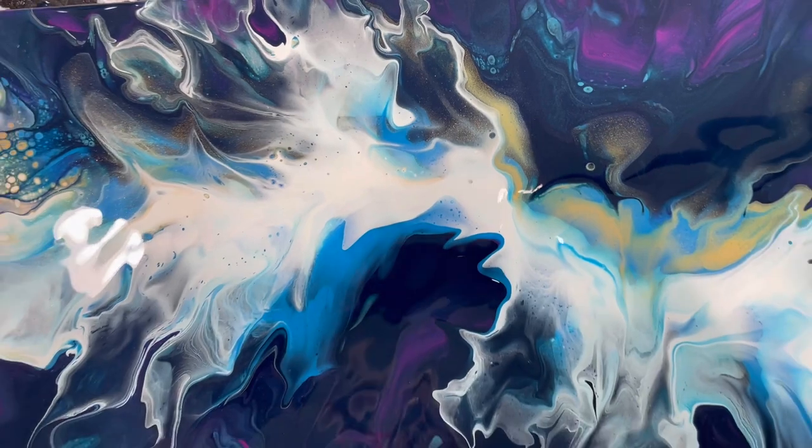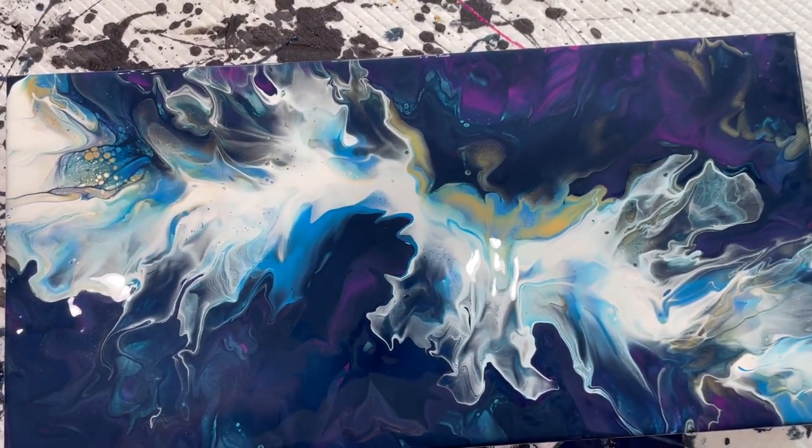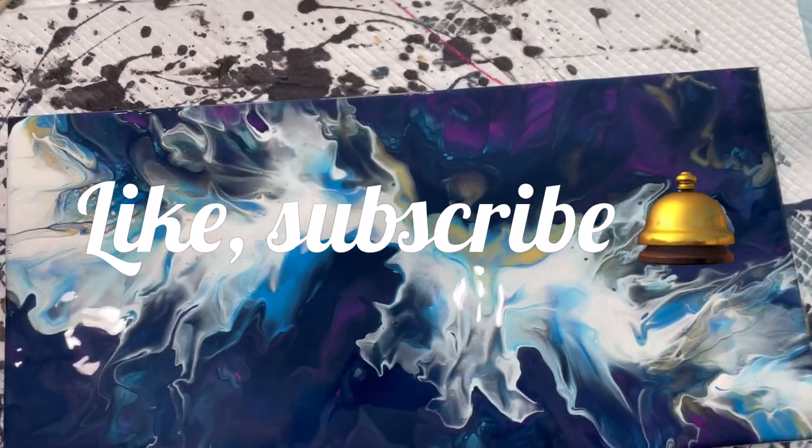I don't think I've seen any NASA photos with cells like that in nebulas, but it's a first.